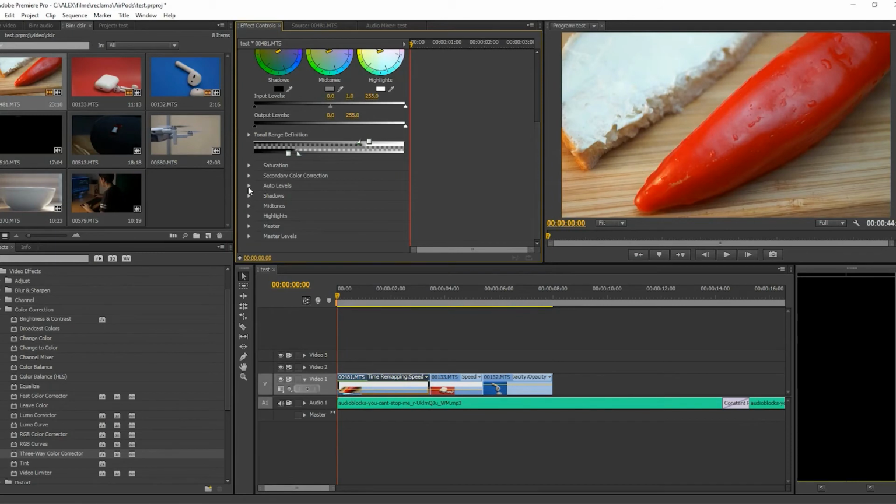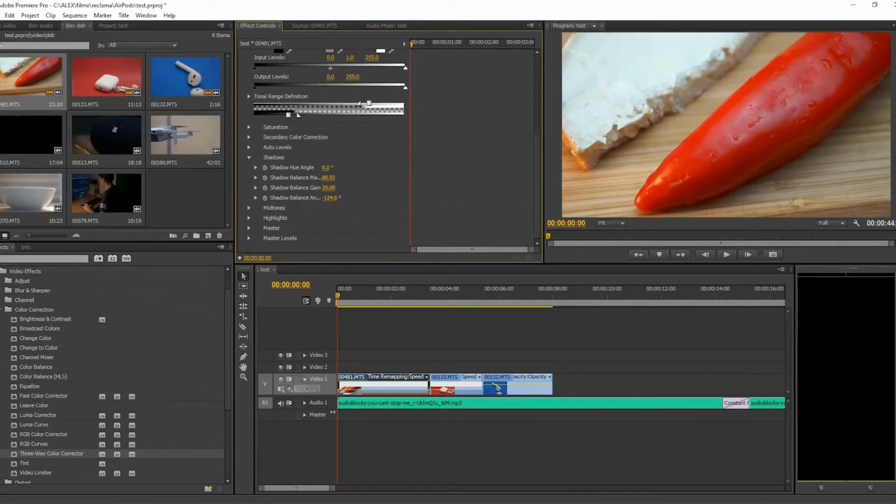Then auto leveling: what this will do is auto level the blacks to black, the whites to white, and so on to get a more natural look. This is a good way, but also some sort of bad way, because of course this will color correct your footage perfectly, but sometimes it can give weird results, because color correcting depends on what story you want to tell, through the shots you took, depending on the mood you want to convey through the color correction. Again, shadows, midtones and highlights, you can manipulate them to have a little bit more saturation, more colors.